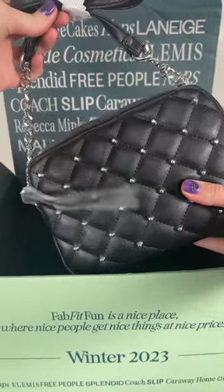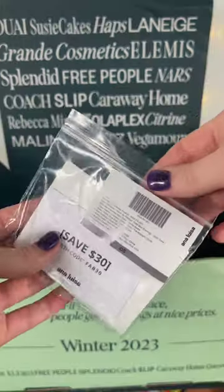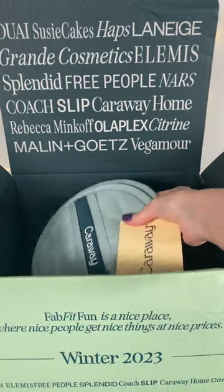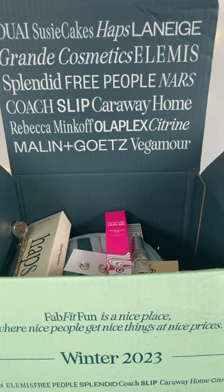I love the detail with the chains on the strap. There is plenty of room inside — I cannot wait to use this. And lastly, I got these adorable earrings from Anna Luisa, which is my favorite jewelry brand. I wear their earrings every day. I am literally so excited about everything I got in the winter box. If you guys use my code MELINDAF, you can get your first box for only $47.99.